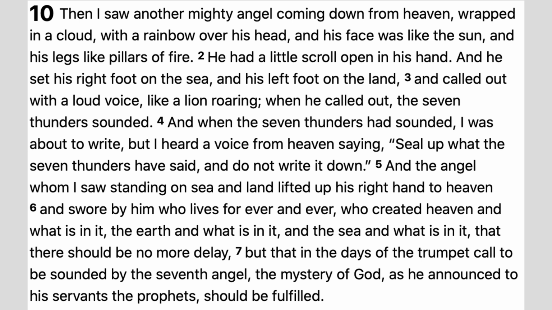For now, it's important to realize that John is using several series of seven. There were seven churches of Asia with seven lampstands. Here we have seven seals on a scroll that only the Lamb was worthy to open. And after the sixth seal was opened, there was an interlude, a pause, before the seventh seal was opened. And in that interlude, we were focusing in chapter 7 on the great multitude, or the 144,000. I mean, the message is who can endure the wrath of the Lamb? And then chapter 7 gives us the answer. God's people can endure. They have nothing to fear from God and his judgments.